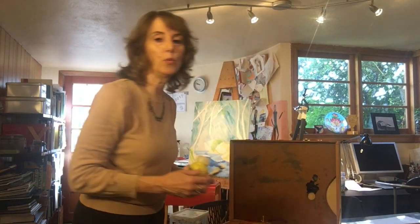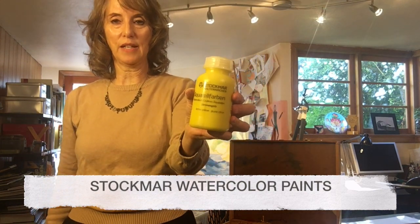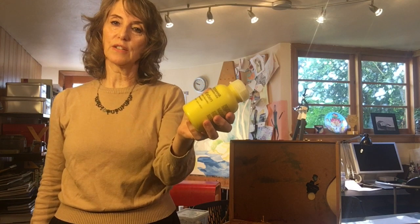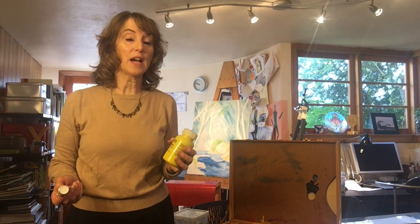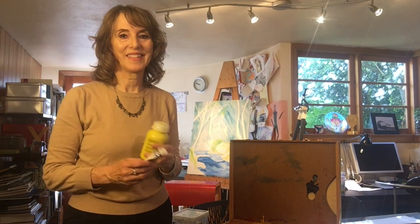But if you want to paint wet on wet, you should buy Stockmar paints because they are specifically formulated for creating wet on wet paintings. Waldorf teachers use this worldwide. But I have found over the years that many really don't know how to prepare it correctly, and therefore their children's or students' paintings are coming out too washed or not well formed. So I'm going to show you now how to create perfect paints in the jar so that you'll really get good outcomes from those paintings.